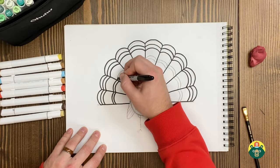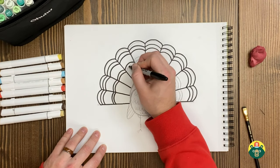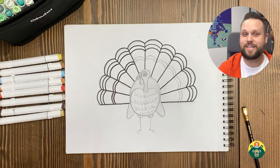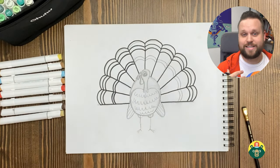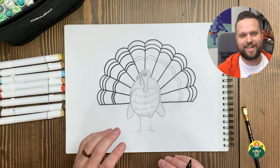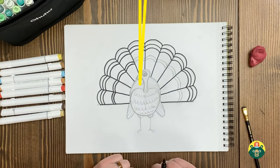I'm going to keep going through here and finishing up the outline. For the sake of time, I'm going to stop here and let you guys do the rest of it on your own, and then I'm going to get into coloring and we'll just catch up right at the end. How does that sound? Awesome — I'll go ahead and finish all that and then we'll catch up right after.